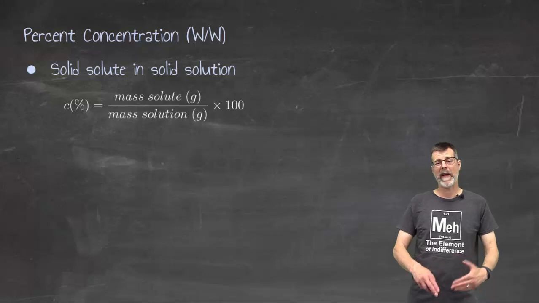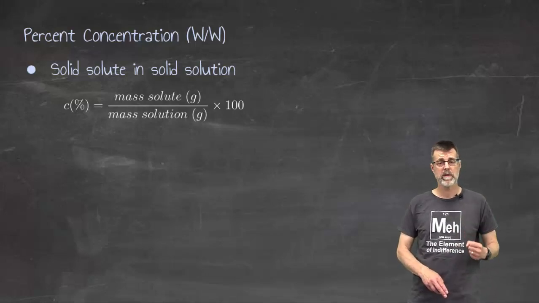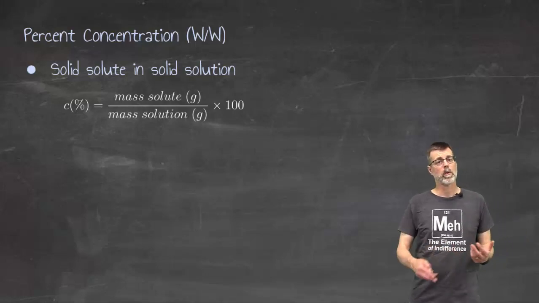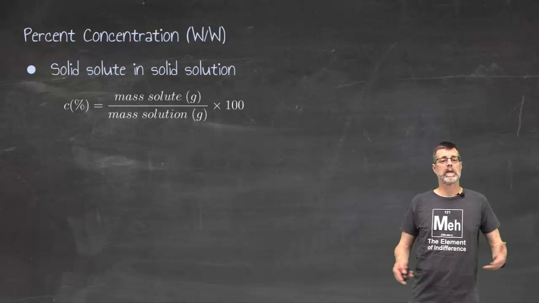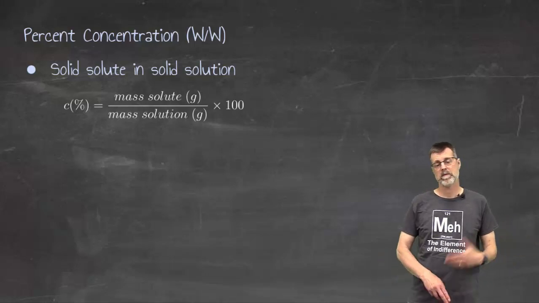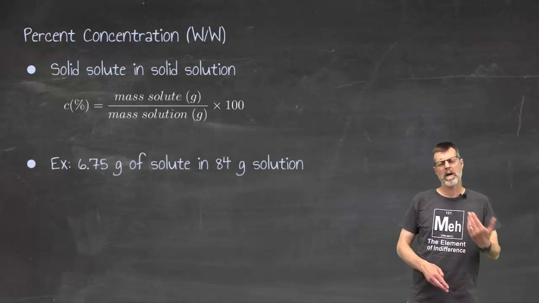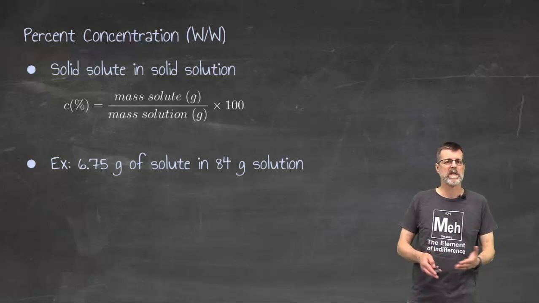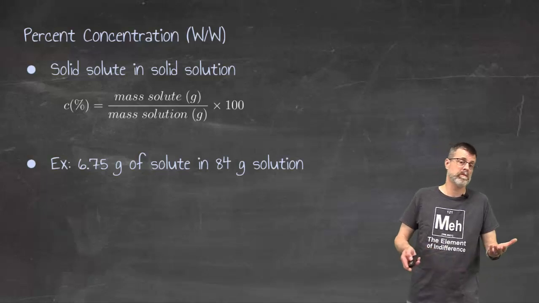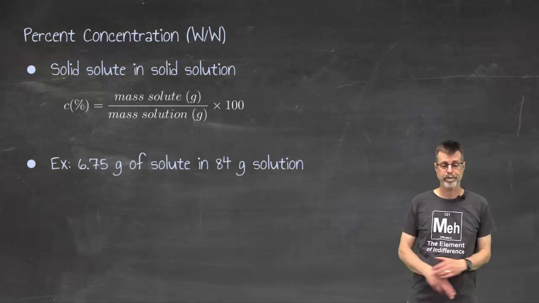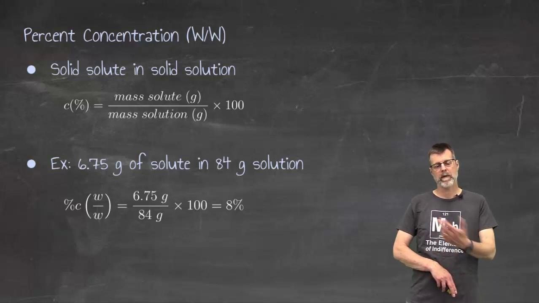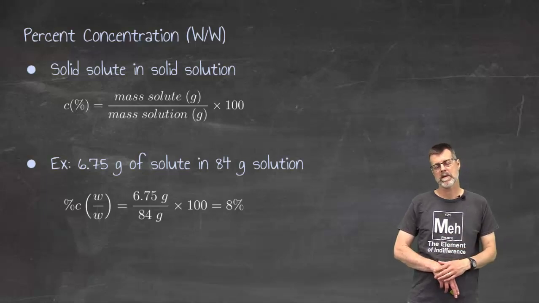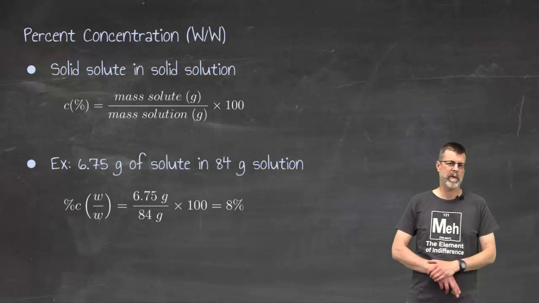I could also have a weight percent. Now this is really common in alloys, for example, where it wouldn't make sense to measure the volume of the solute or the solution. So I end up with both solids. I will find the mass of each. But again, the math is going to be exactly the same. I may have to specify that it's a weight, again, not all the time. There are certain times where it just does not make sense to try and measure volume, or likewise doesn't make sense to measure weight. So solving that one, I end up with the mass of the solute divided by the mass of the solution. Both are going to be in grams, and then multiplied by 100.